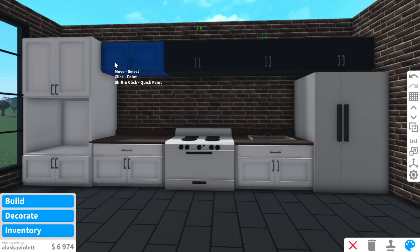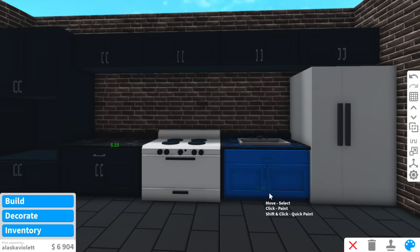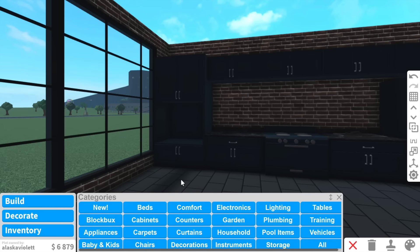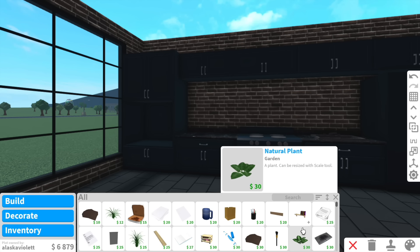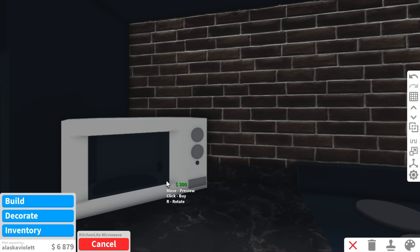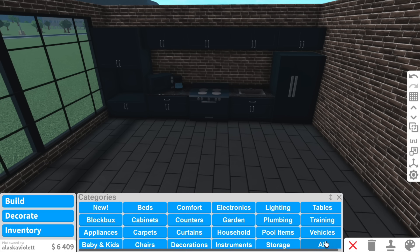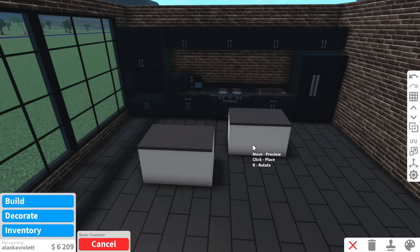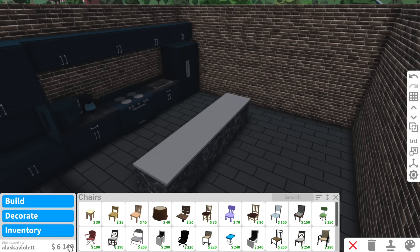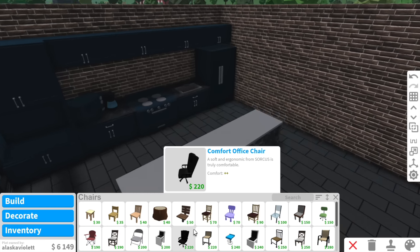So obviously because it's an industrial kitchen, we can paint everything black, or maybe the countertops can be like granite. Oh la la, she's so fancy. Also this oven's kind of ugly — it's so dark. Why did I make this kitchen so big? The reason I'm not putting anything in here yet is because I'm afraid I'm going to run out of budget. I'm just going to finish up the kitchen first, and if I have the budget, then I'll add something. So microwave there, and we need a good old coffee machine. I think that's everything in the kitchen. We also need like an island bench — basic counters are only like $100. So instead of wasting my money buying three, I can just buy two and kind of extend it out. But we also need some chairs, but we've got $6,000 left — I don't know why I'm stressing. Maybe it's because you spent $2,000 on a window.